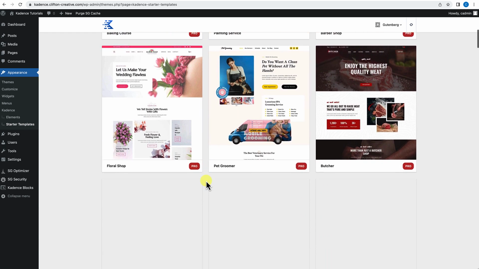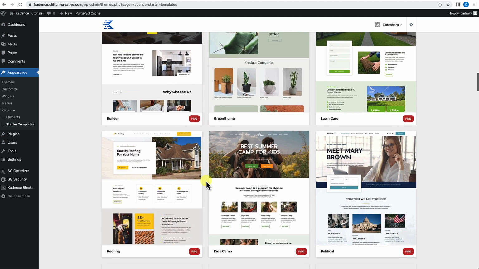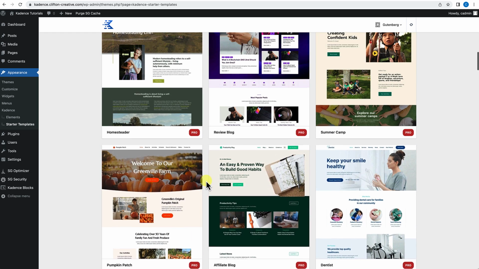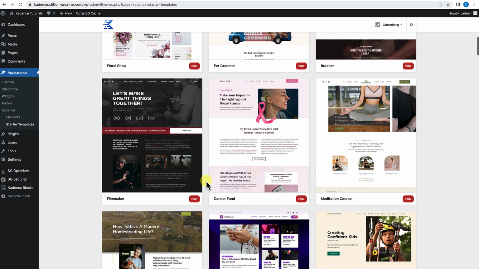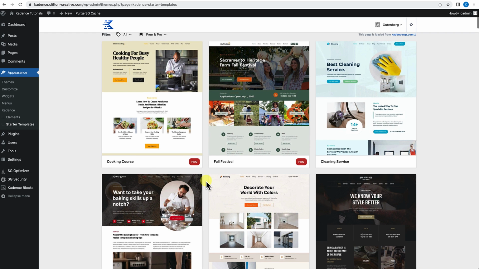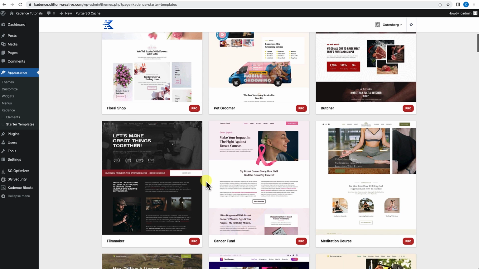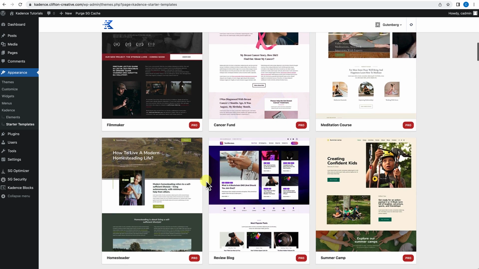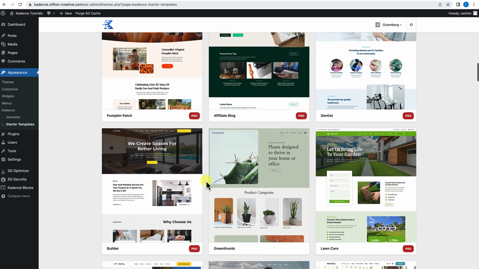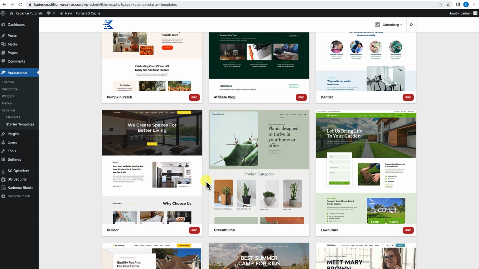What's great about the Kadence Starter Templates is that they're all full-blown websites. So every component of the website is actually built out for you. And you can go ahead and add on, make changes, and completely make it your own. And then there are also layouts that are built for different types of niches, right? So you've got business niches, landscaping, barbershops, e-commerce, pretty much everything that you can think of. It's a really comprehensive library of beautiful starter templates that allow you to basically just launch into building your website very quickly.